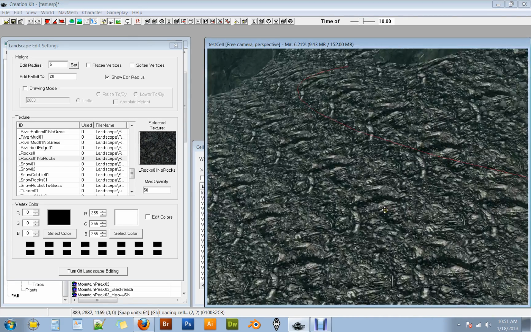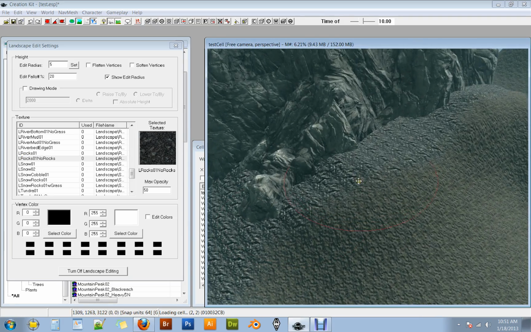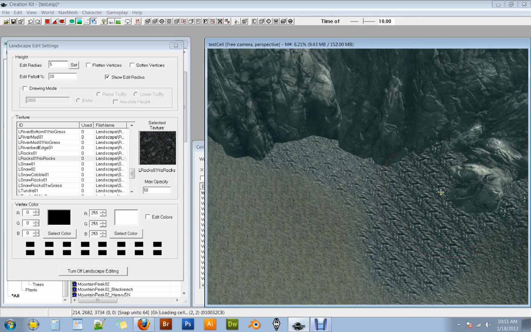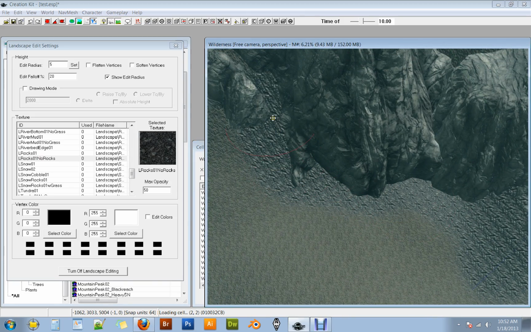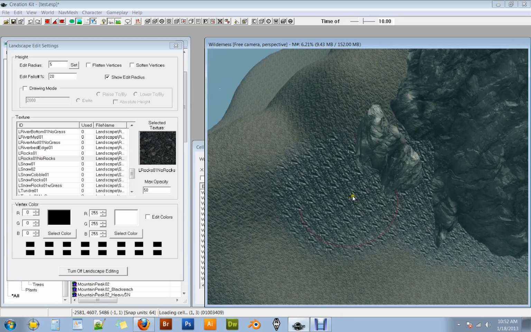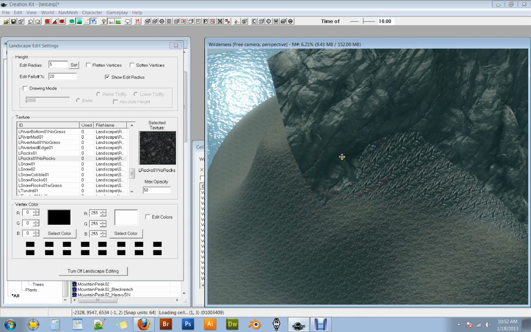So that's the difference between the no rocks texture right here and the rocks texture up here. So you probably want to go back and forth between those two, break up your seams a little bit. So I'm just going to paint this all over around where these rocks are, just to help it blend in a little bit better.